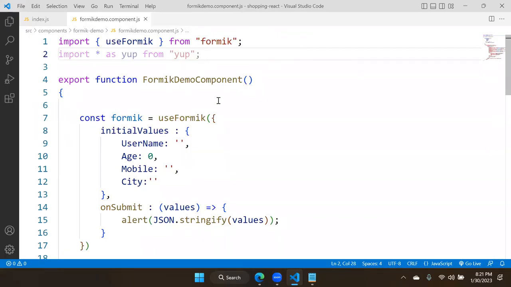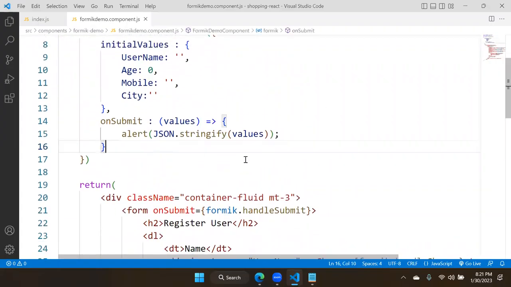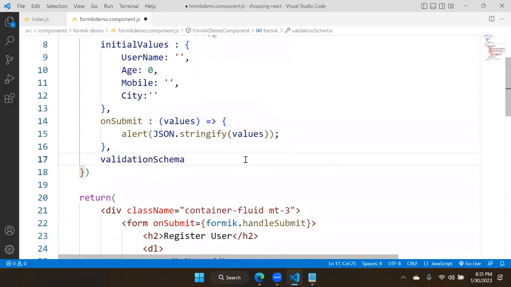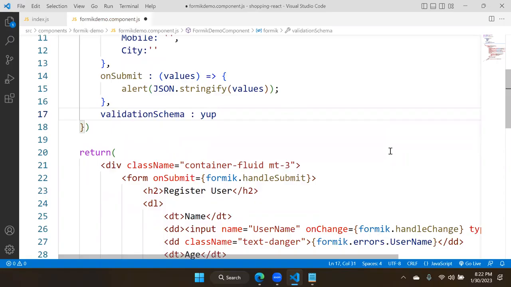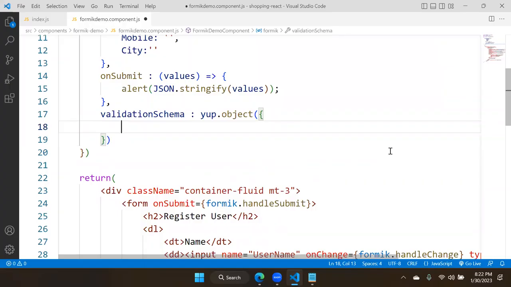Now see here, let's go to the design. Here we will write validationSchema. The validation schema uses yup. Yup has an object, and this yup object contains field names.